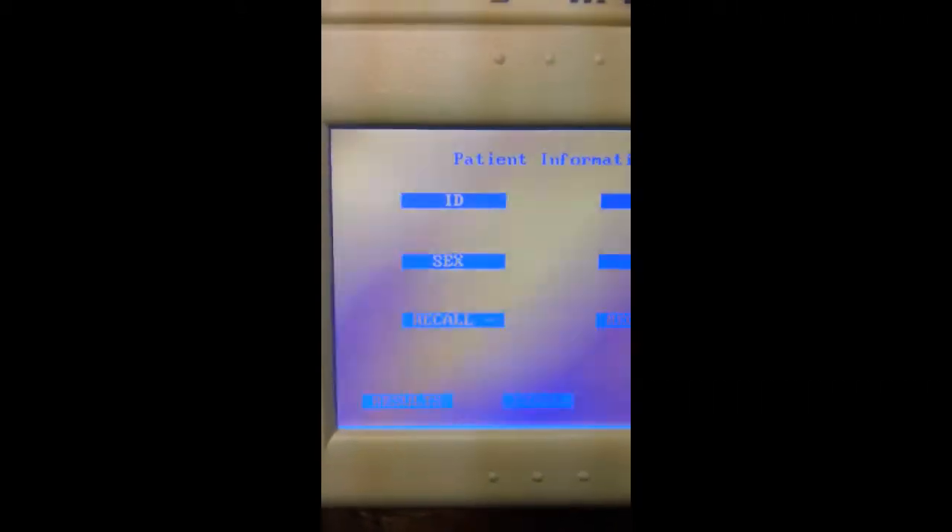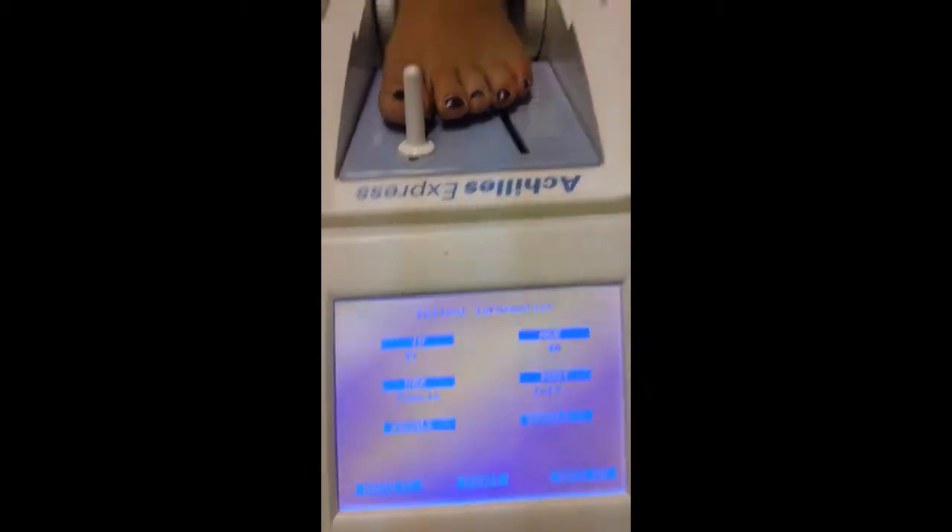With the unit itself down here, you can see that you've got 'measure patient,' which is the indicator that you want. We're going to say 'measure patient.' There are a number of parameters that you'll want to input to the system. Are we doing the left or right foot? In this instance, we're going to do the left foot — you simply touch 'foot' and it says left foot. Then we need to put the age into the system. We simply input the individual's age and then say 'set.' That really is the entire process for getting the unit ready.